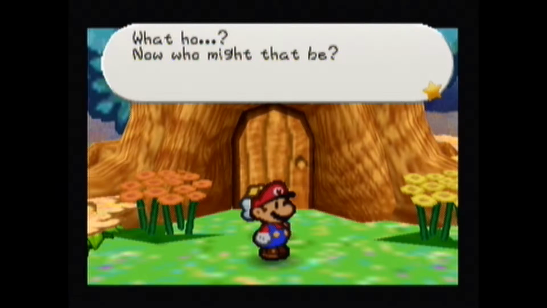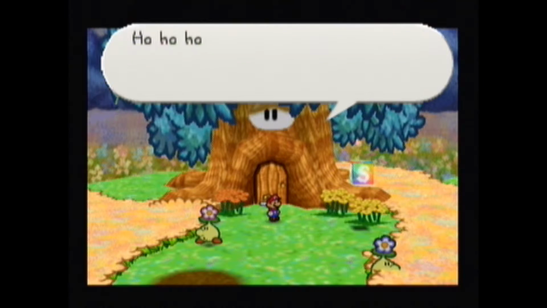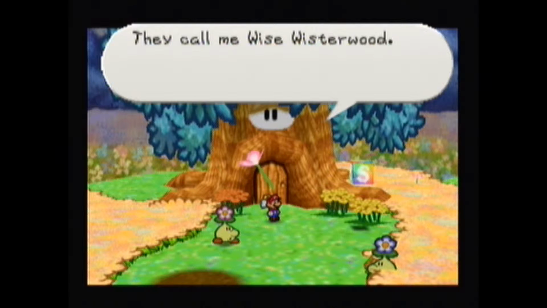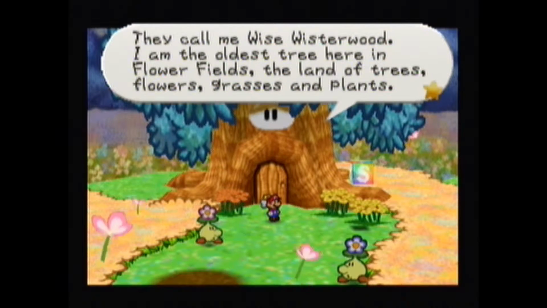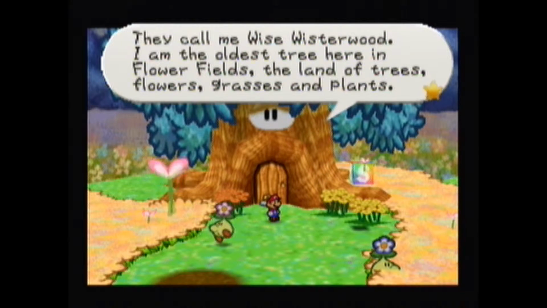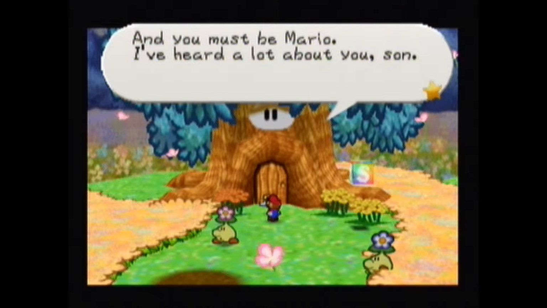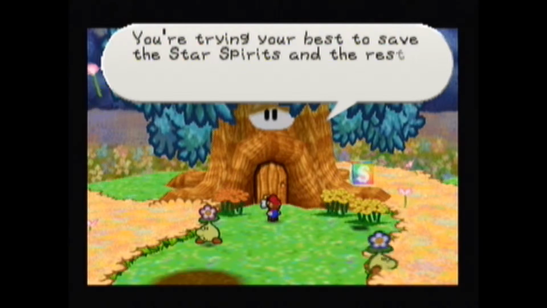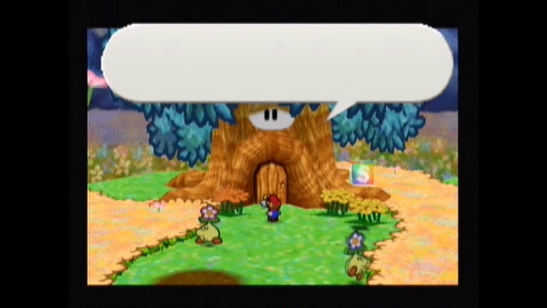What ho? Now who might that be? Ho, ho, ho, ho! Up here, son! They call me Wise Wisterwood. I am the oldest tree here in Flower Fields, the land of trees, flowers, grasses, and plants. And you must be Mario. I've heard a lot about you, son. You're trying your best to save the star spirits and the rest of your world, aren't you?